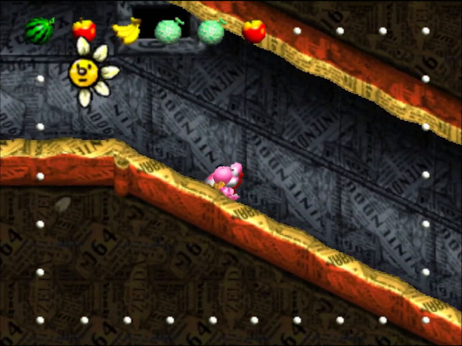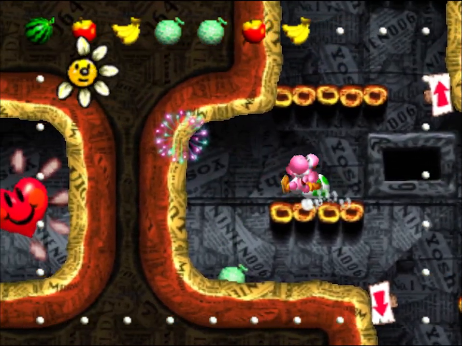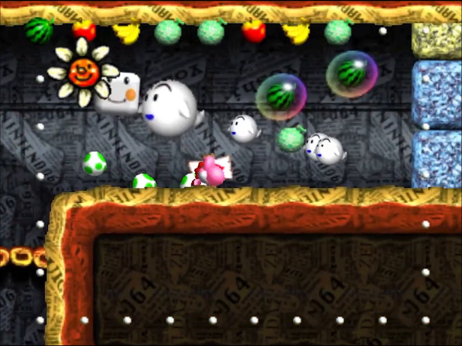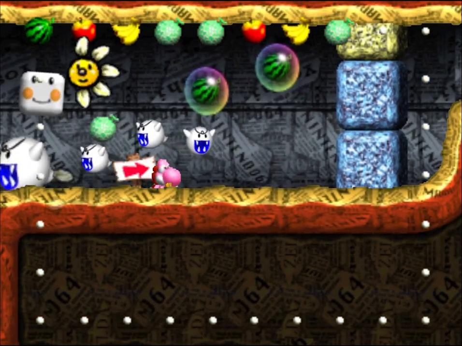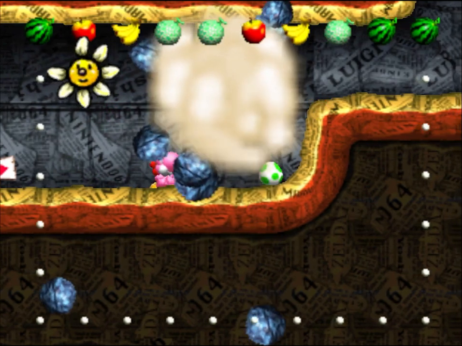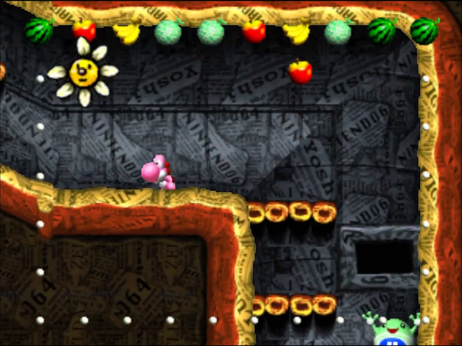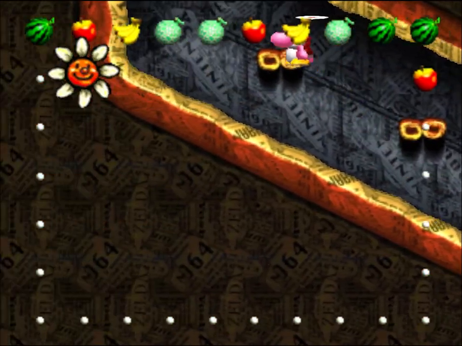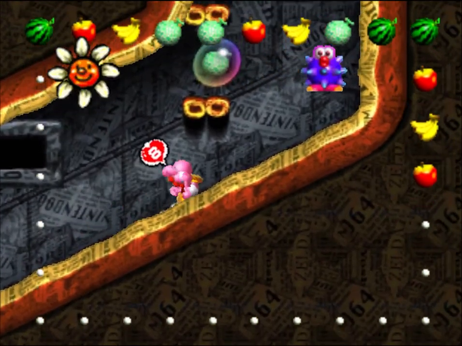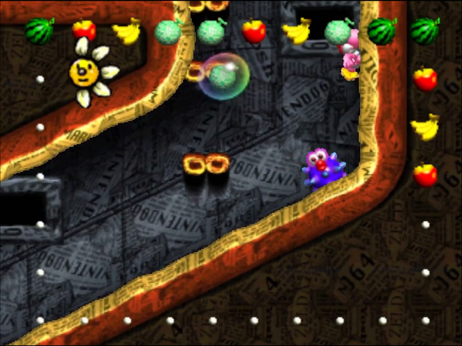Okay, whoa, God. I hear another heart. Oh, there's another heart. We found another one. So we know where that is. Alright, let's just break these blocks. Found a four. Ooh, ooh. And we get a banana. We got that. No eggs left. Oh, whoa.